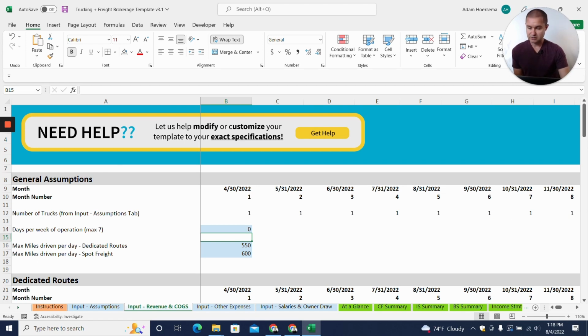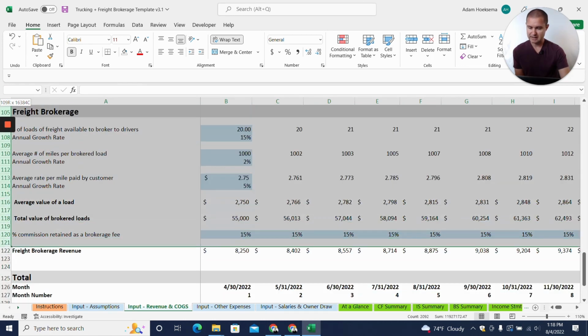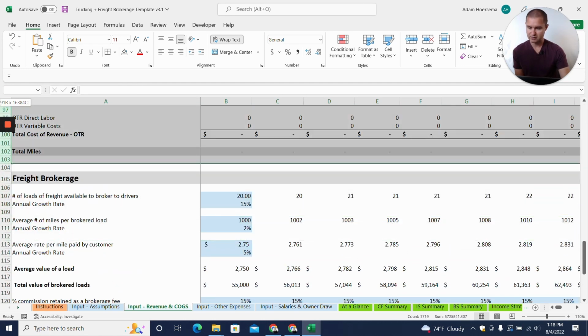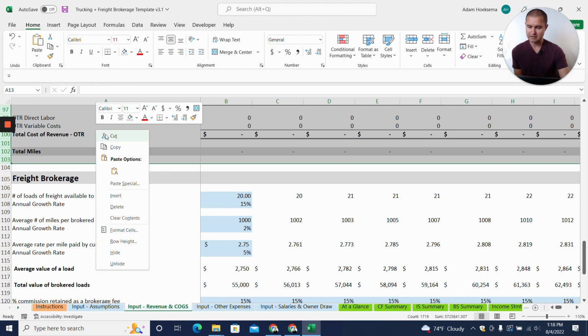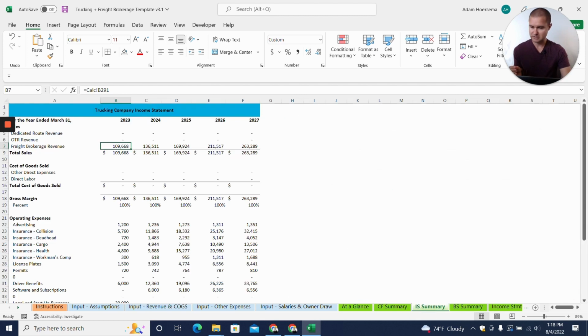And then if you want to hide sections, what you can do is highlight everything other than the freight brokerage, and then right click and click hide. And now you'll see just a freight brokerage section. Now it doesn't delete it, and you won't want to delete things in the model. You just want to hide them. And the other thing you'll want to do here is hide these two columns here. See those are now zeroed out, and so you'll just want to hide them because they're not relevant to you. So keep that in mind.